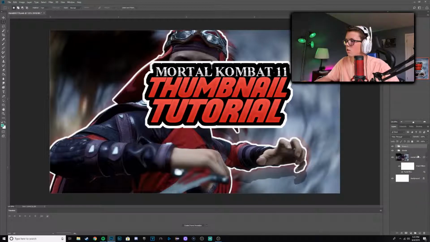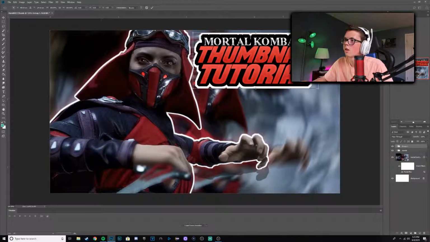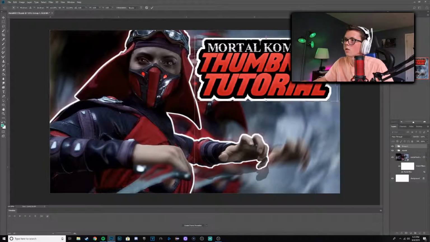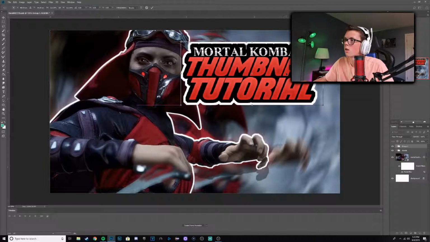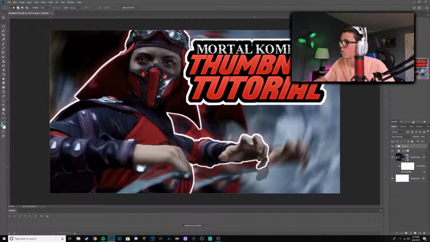I'm actually going to put this all in a group so I can figure out where I want to put it. I think I'm actually going to move Scarlet to the right. Then I'm going to hide the other Scarlet's face, if that makes sense, with this. But I'm also going to put the text behind Scarlet. Oh, wait, no, that's too much. Behind that right there. Change that group to text.